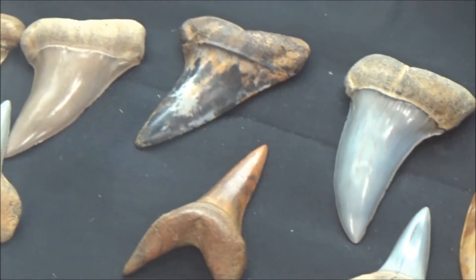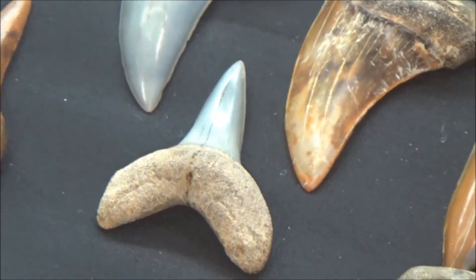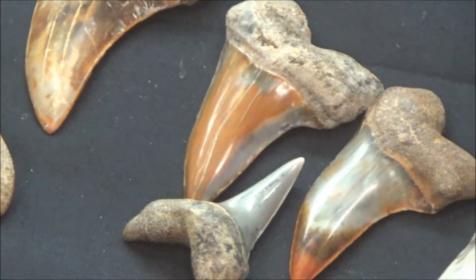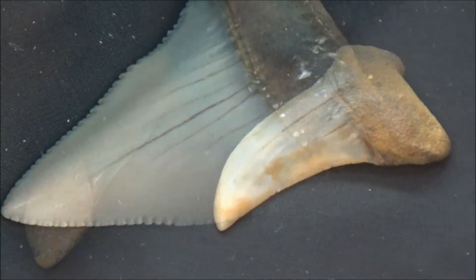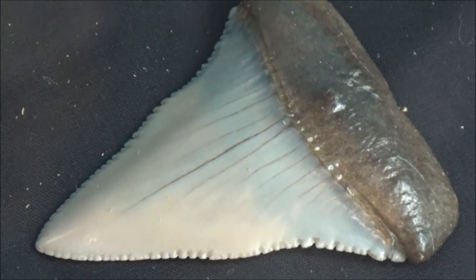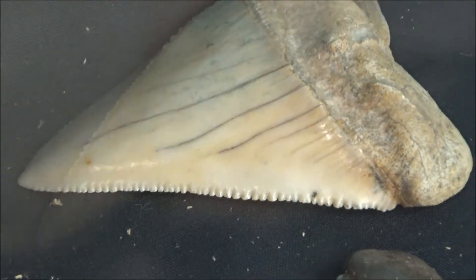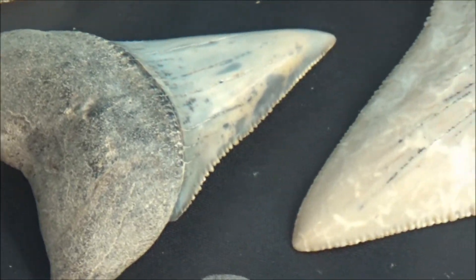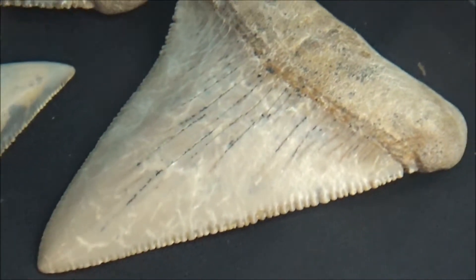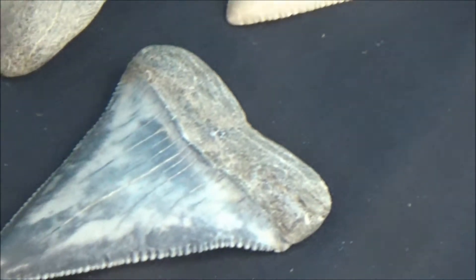The specimens in the museum are high quality. Just look at these megalodon shark teeth and extinct white shark teeth. They are amazing. My dad told me he almost cried looking at these wonderful finds, and I tend to think it was because he was impressed by the specimens, and not because he forgot his glasses in the car. Filming the fossils through the glass is quite challenging, so forgive us if you see some reflections. We did our best.